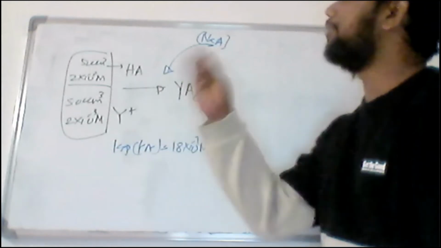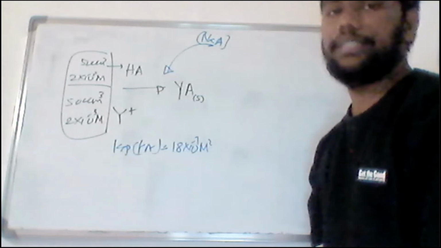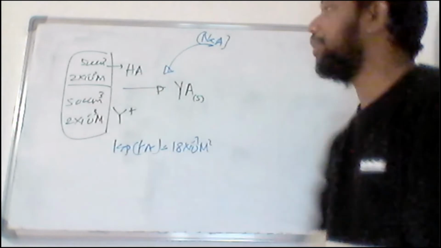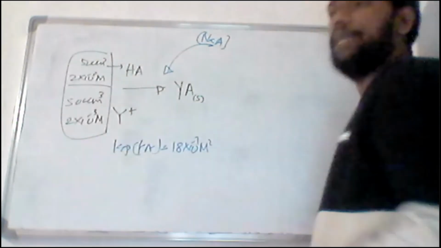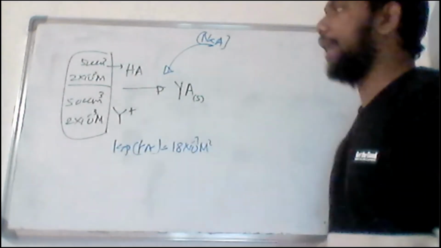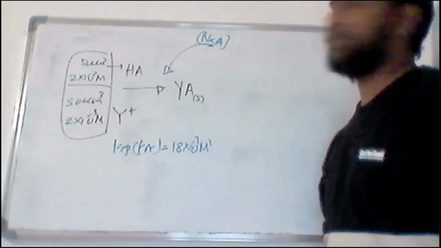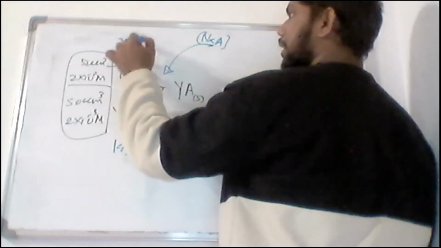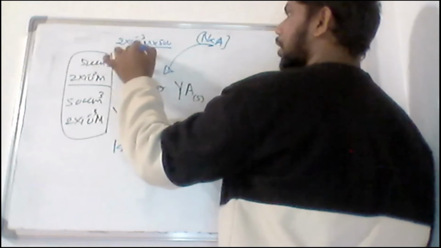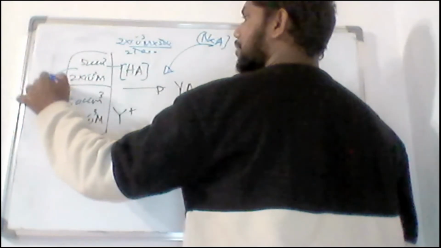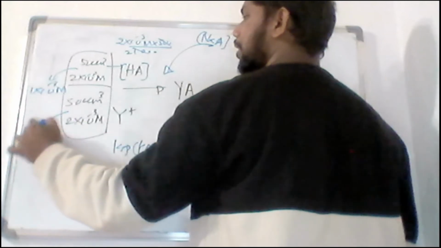Okay. The first thing that you need to understand here is the concentration of Y plus and HA when they are mixed, because the volume is doubled with the same concentration. They are adding 2 into 10 to the power minus 3 and 2 into 10 to the power minus 3, but when they add, the volume is double, right? So basically the concentration of HA is 10 to the power minus 3 M times 500. Now the volume is 1000, which gives you the idea the concentration becomes half. So basically, initially, this concentration will be 1 into 10 to the power minus 3. This will be 1 into 10 to the power minus 3.